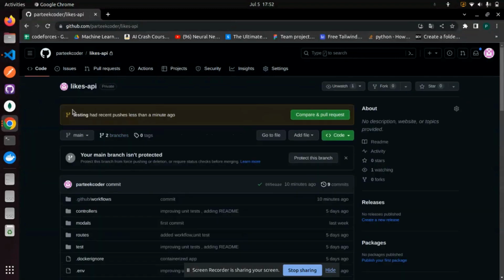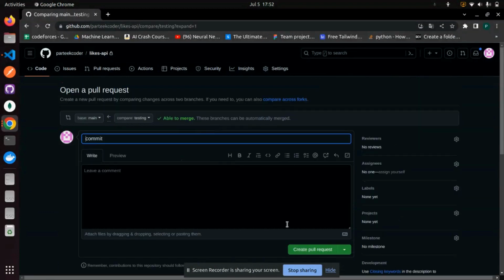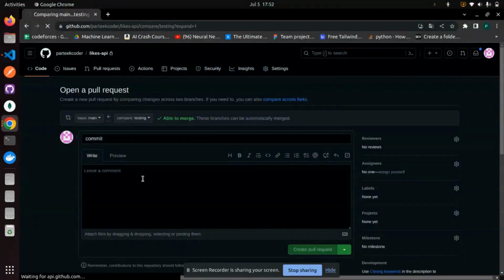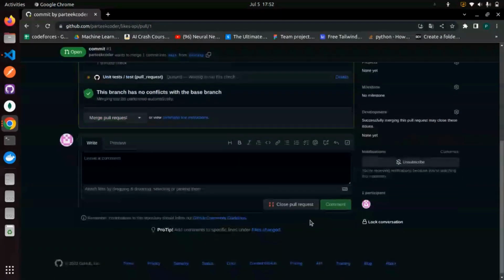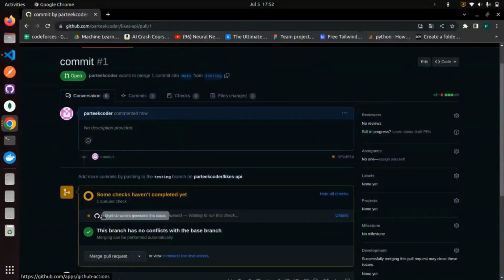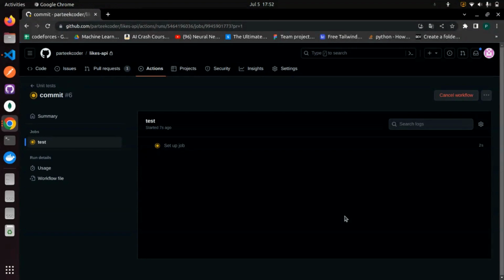When I create a new pull request from my testing branch to my main branch, this workflow will also run. As you can see there, the workflow has started. In this way, you can create your workflow that will run your unit tests.